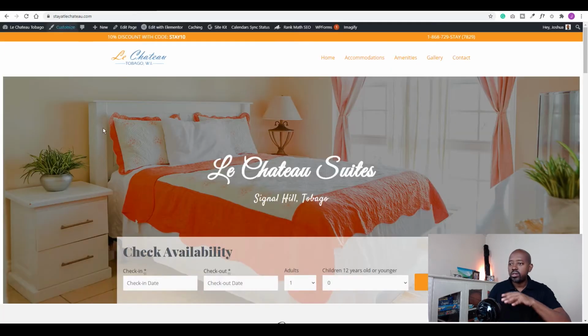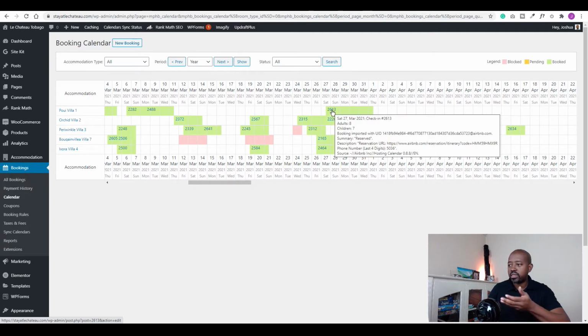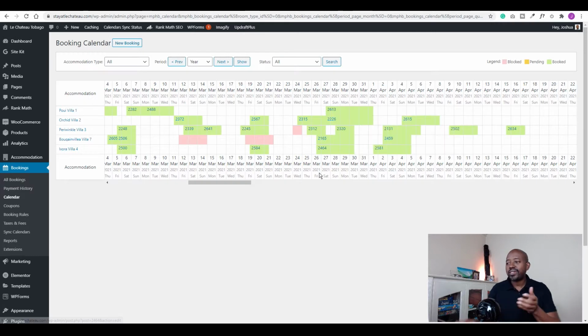So when they go to their website and they're checking in the back end, I could see here that on the 27th of March, there's a booking, but I can't really differentiate between the bookings that came from the website unless I hover over the details specifically, or which is the one that's coming from Airbnb. Now, if I hover over it, I could see this one is Airbnb, but you can't really tell at a glance. And that could be a bit confusing.